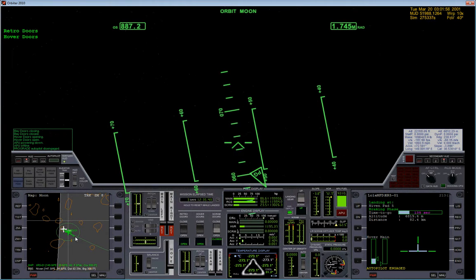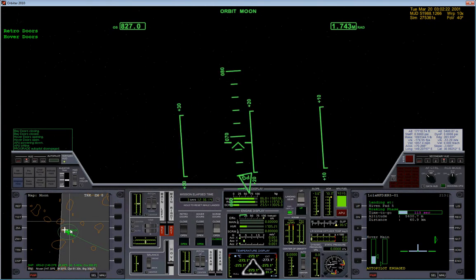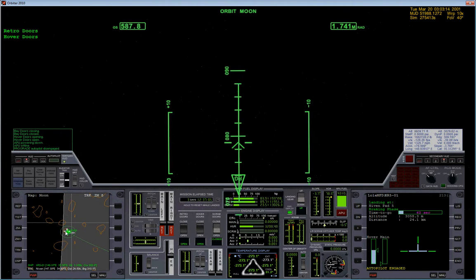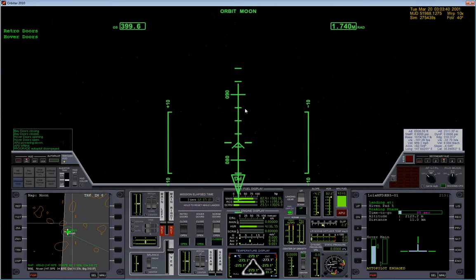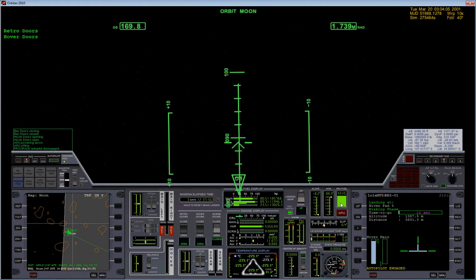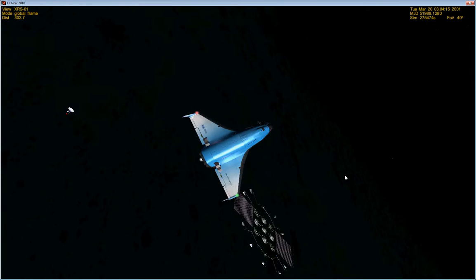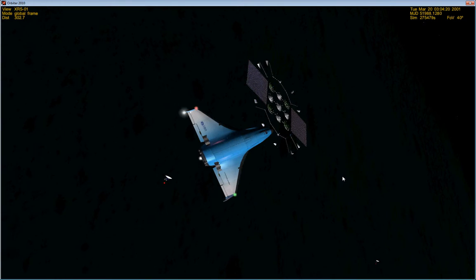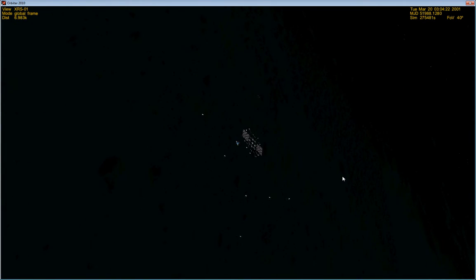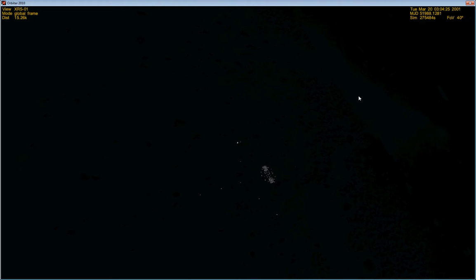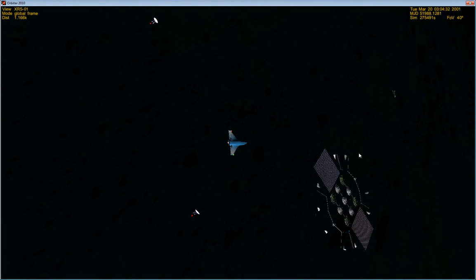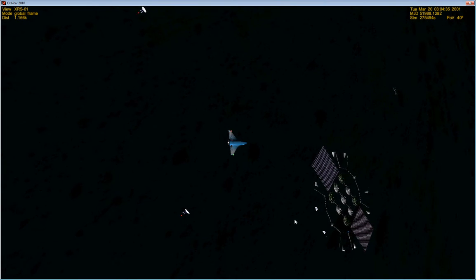My method at this is usually just slow down until your little doohickey is on there, and then use the hover doors parallel to the surface of the planet while retro doors are slowing you down. Not a very good way of doing it. Lola is much more efficient than I, but it's not perfectly efficient. Anyway, here is Niven Base. I've slowed it down to normal speed. You have a radar, a radio telescope array, and the buildings and the 9 landing pads all around it.